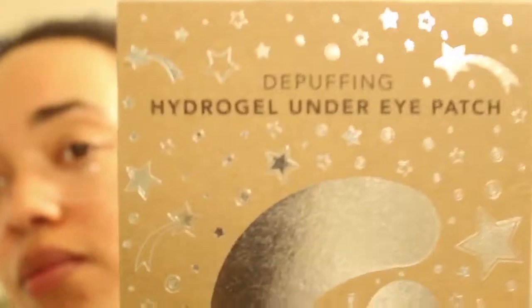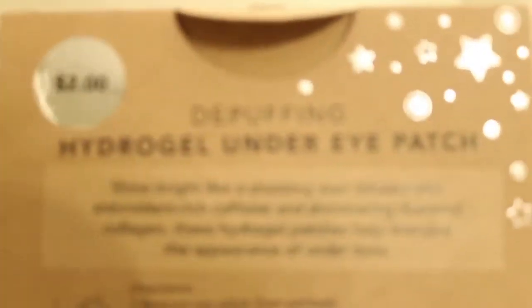It's just been like 1 minute and I still feel the eye patch working. That's the really good thing about leaving it on for 15 minutes, is that you get all the essence into your face. If you see my face, the eye patch, it's really nice. Just 45 seconds. After this, I'm gonna have to remove the eye patch and then massage this essence in again. It's depuffing. I don't know if you could see it. From Target. It's really nice to see what it is.